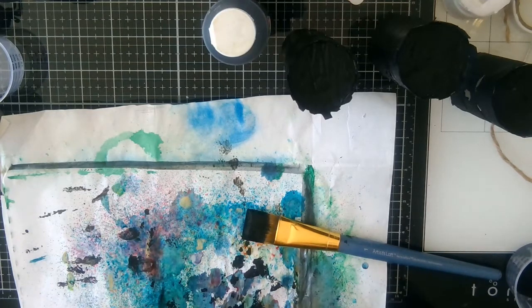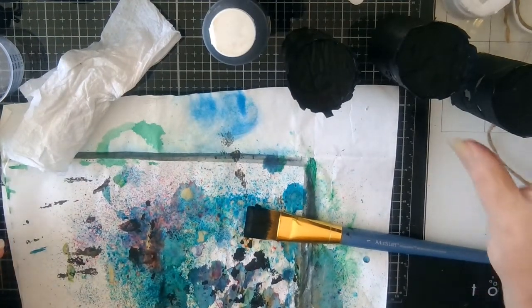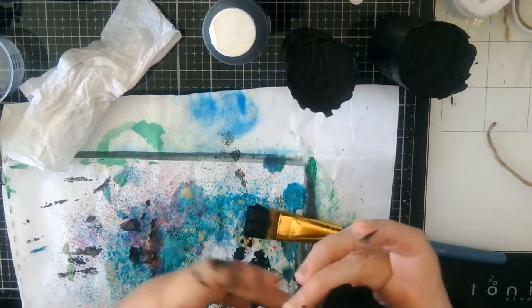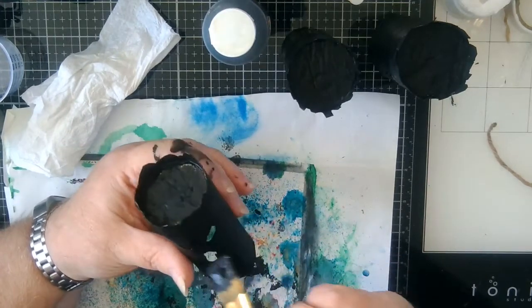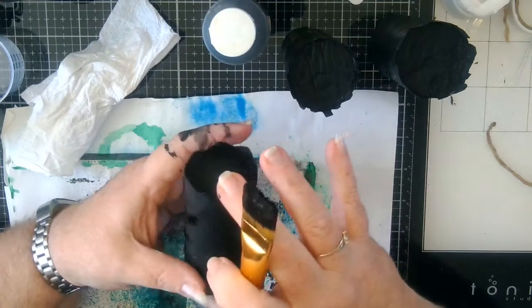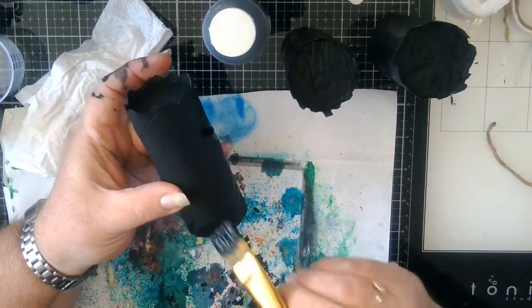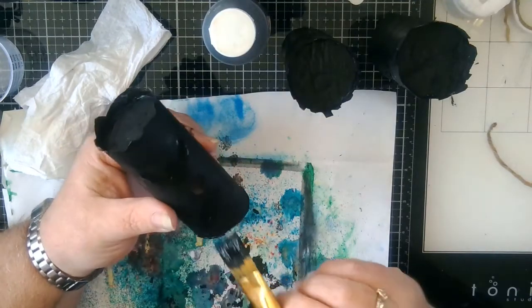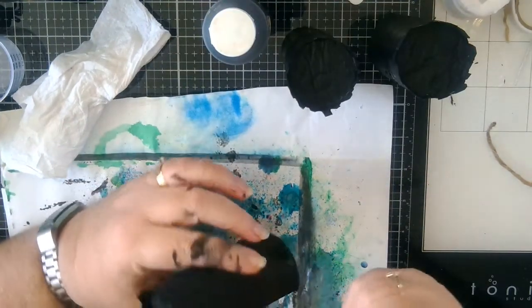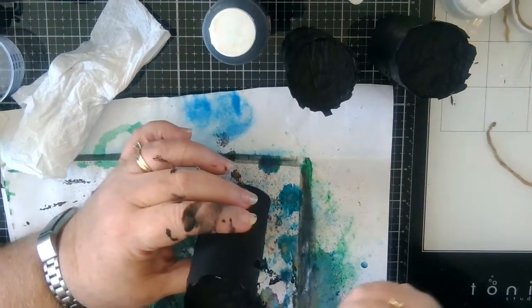Get it here. Now it's just a matter of letting these dry. And see, they're drying pretty quick. I do see a few places in the eyes that I need to touch up. What you do is just go back and look and see if you've got any small places, because one coat is doing it. This paper is really sucking the paint in, so that really helps as well. I want all of the brown covered up.